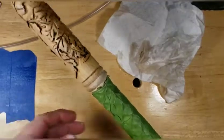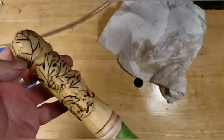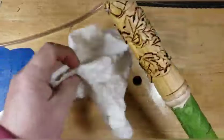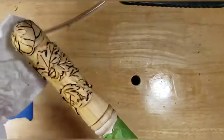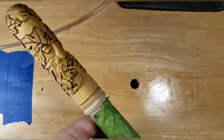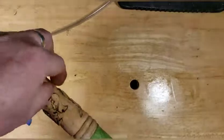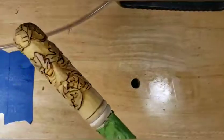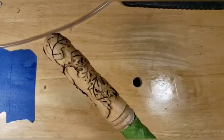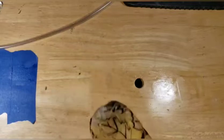We're coming dangerously close to the end of the carving on this stick. I think basically the carving is done. What's on it's on it. That's what's going to be on it. But now comes the staining and all that good stuff. All that good jazz. Hey, there he is. Oh, got a booger back there. There he is. Okay. Yeah. Cool. It'll work.